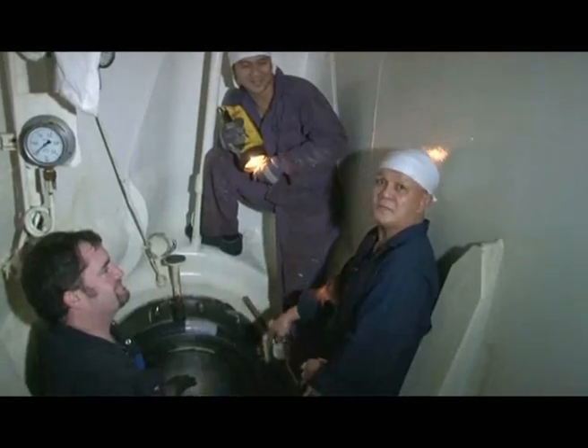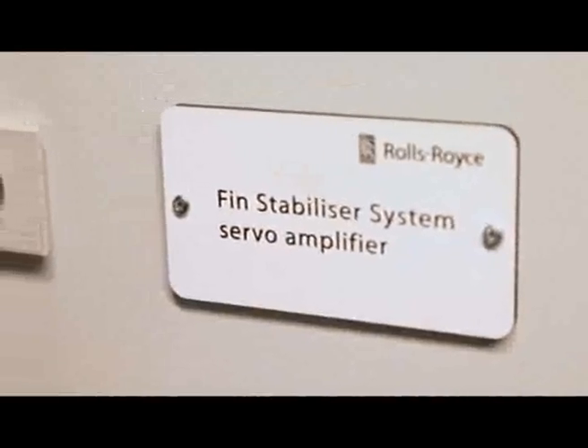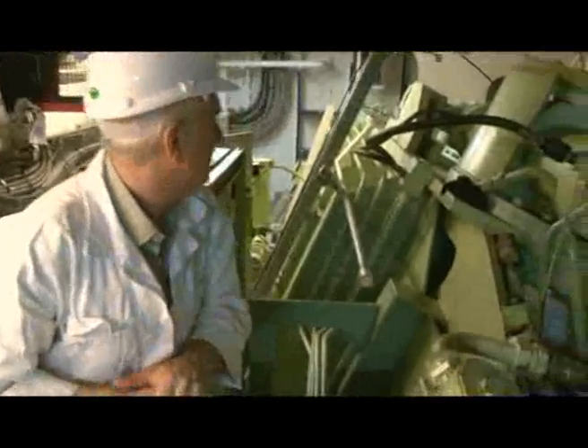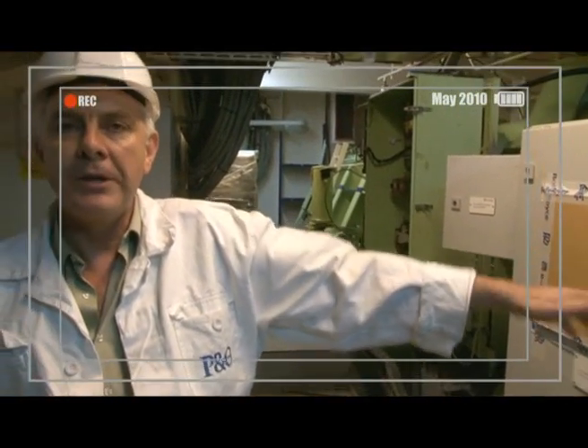This is a propeller ship. We're on deck one, port side of the stabiliser plan. The fins actually swing out and down at an angle. We're about 5.7 metres below the water. When the cabin's ready, you can get the fins to operate just like an aeroplane wing — they'll go up and down to reduce the rolling of the ship.